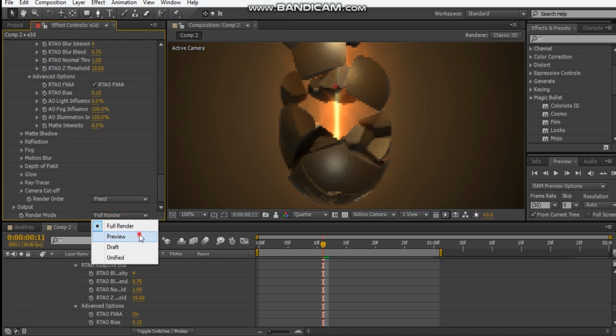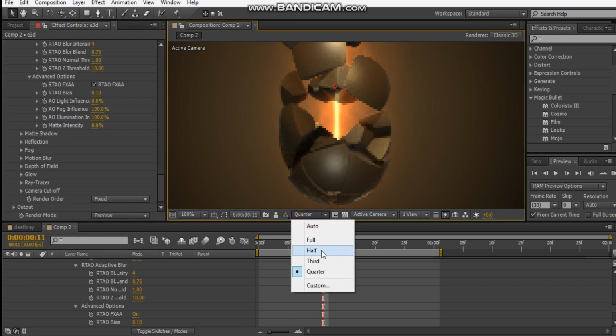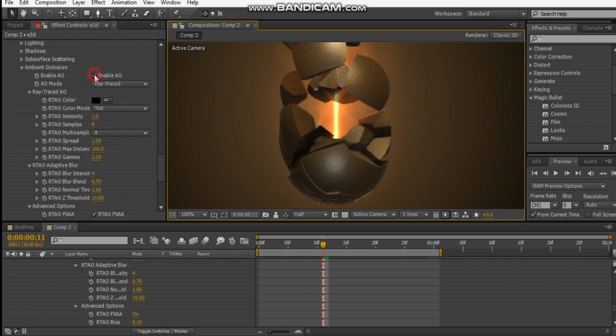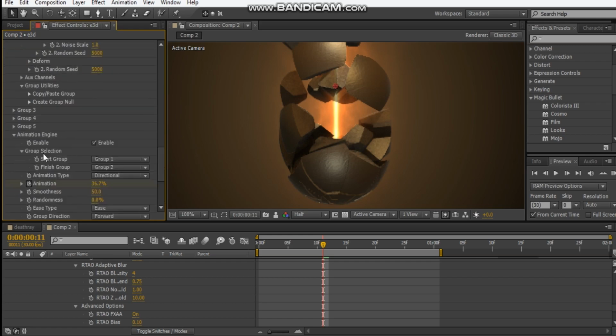I'm just going to switch this to preview and then put this to half res. If you can't see the difference, that's the difference. Cool. Alright, so that's ambient occlusion done.